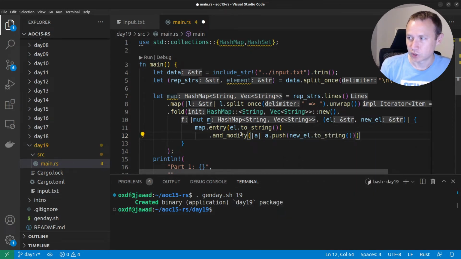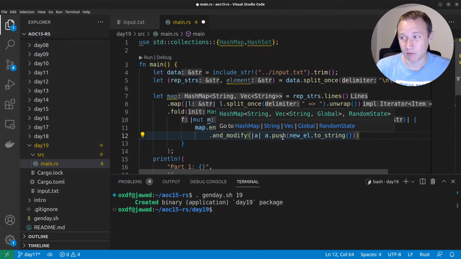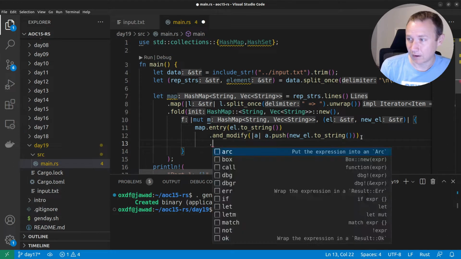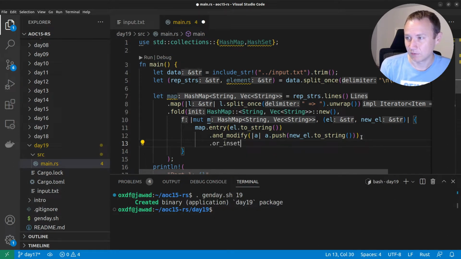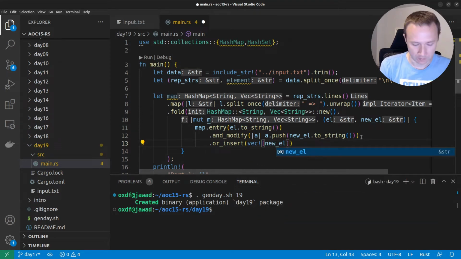So we're going to push it on there. So we're going to say for each item in our list, we're going to fetch up our HashMap entry for that item, and we're going to modify it by pushing onto that vector the new element. Now, if that doesn't exist, so if we go to fetch that entry and it doesn't exist, we're going to create a new vector, and that new vector is just going to have new L and toString. So now we've created that.